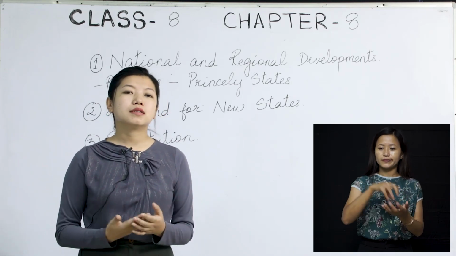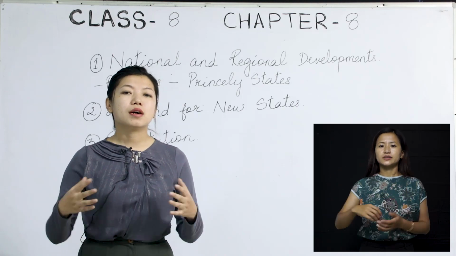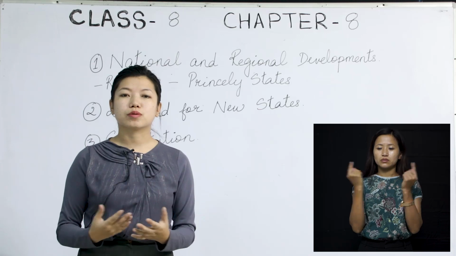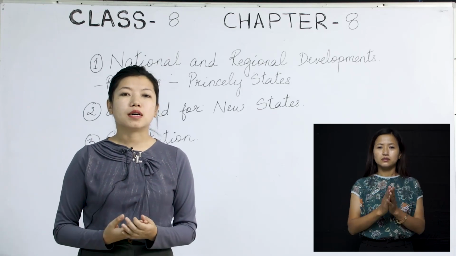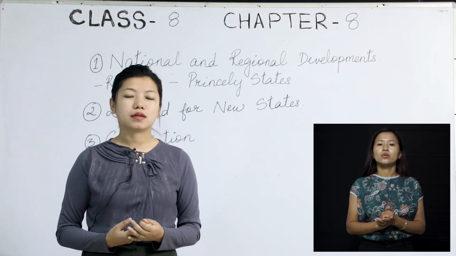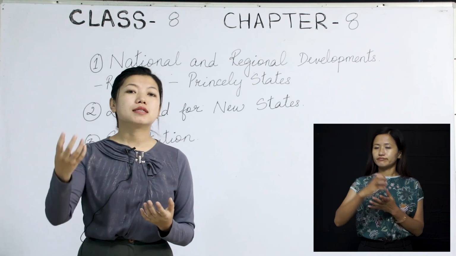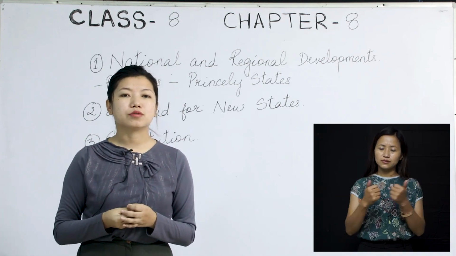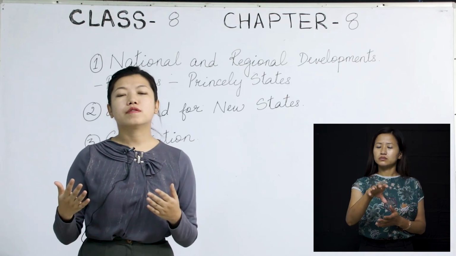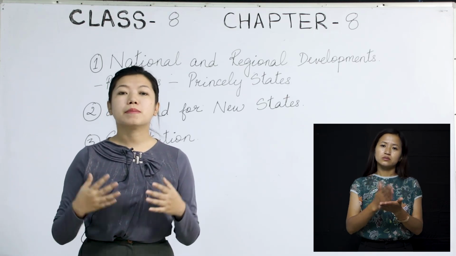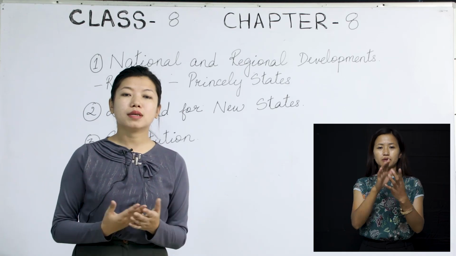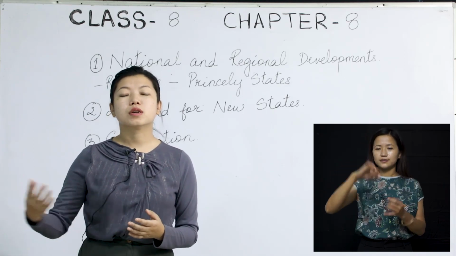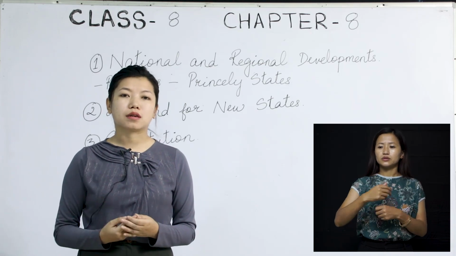So this time the Indian government decided to unify all the Indian states and keep them under control, so that there would be no more annexations from other countries. Okay, annexation is taking the land by force, by defeating one country, right? So the Indian government wanted to stop that. Their main aim was to unify all the Indian states, so that in future generations there would be no such annexation from any other countries.